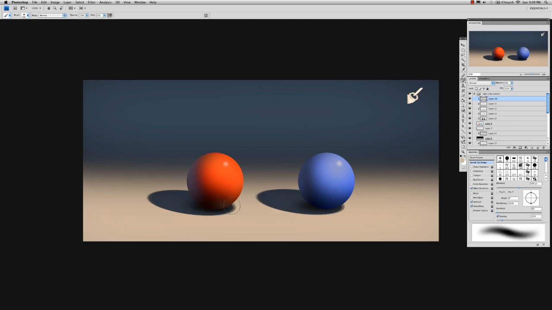Working on some bounce light, because that warm light is so intense, it's going to bounce a lot more than the cool light. So just trying to get the right intensity of that light coming up.